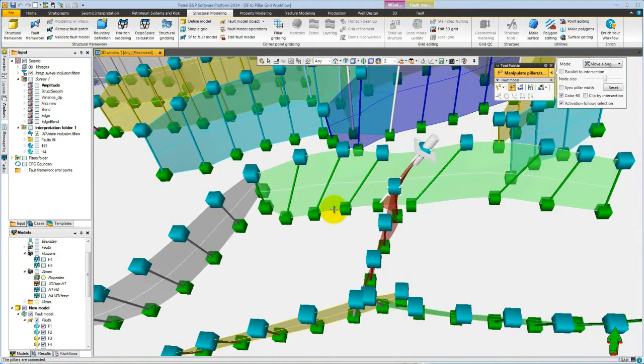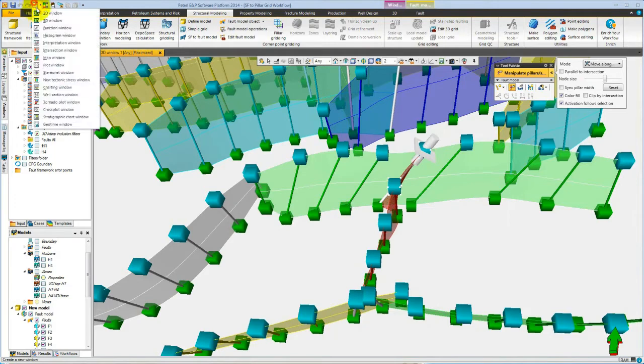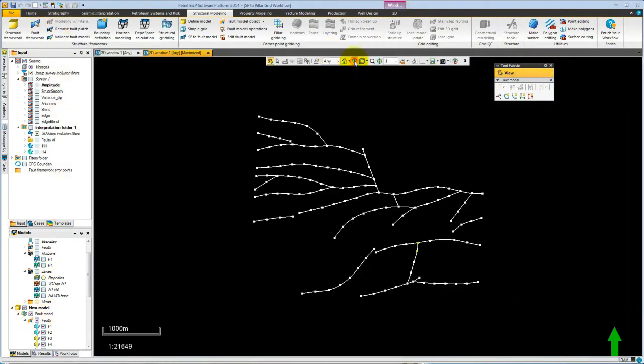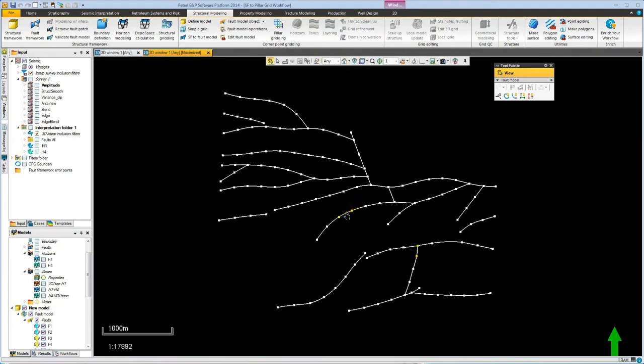We're now ready to set boundaries and trends for our pillar faults. So we need a 2D window where we will turn on our fault model. We can use View All from the Windows toolbar, and the first thing we might want is a boundary. We can use the tools directly. For example, we want to create a boundary segment, or we could draw a boundary around the whole model. So let's draw a boundary around the whole model.